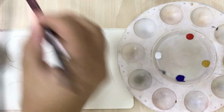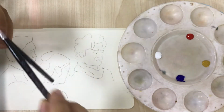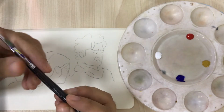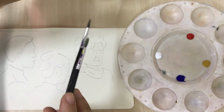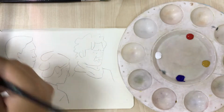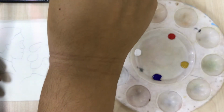Now, my other tools are two brushes. I'm using a size 4 and a size 2. They're both synthetic round brushes, nothing special. They're student quality ones, seen better days, but they're not in too bad condition. And I've got a jar of water, just because I find the brushes tend to glide a little bit more easily like that.